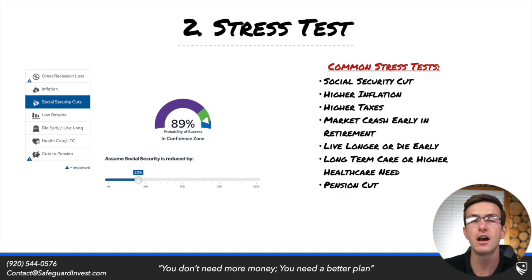Well, how does that cut affect your retirement? Well, with a stress test, we can upload that into your plan and simply cut Social Security benefits starting in 2034 by 20% or 21%. Now, in this person's situation, they started with a 93% probability of success and were only cut to an 89%. And so it wasn't that drastic change in their situation. And so does it deserve the amount of worry that they had before without having a specific answer for how it would affect their retirement plan?